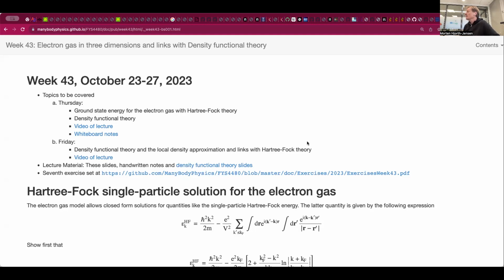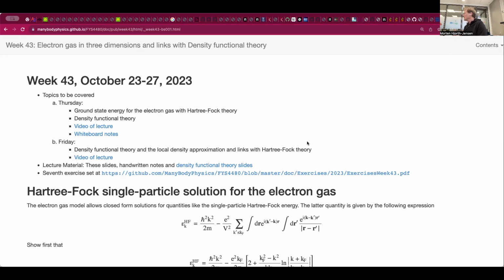the electron gas. And then after that, we are going to make a link with density functional theory and Hartree-Fock theory. So we will not in this course, because we have a parallel course at the university, which actually focuses on density functional theory, which two of you are following. I will just focus on the links between density functional theory and mean field theory, and how we can use the results from the electron gas in the calculations of single particle states and density functional theory.